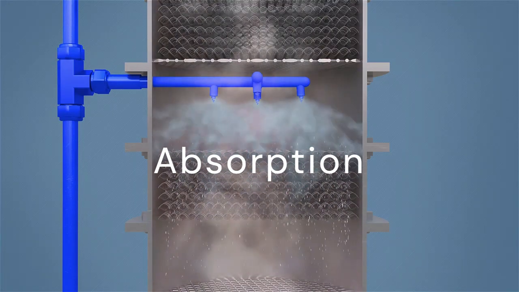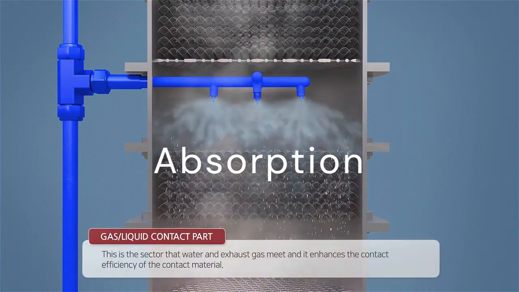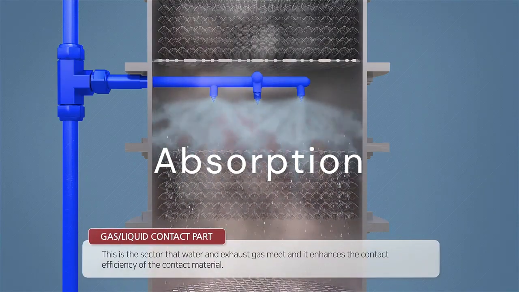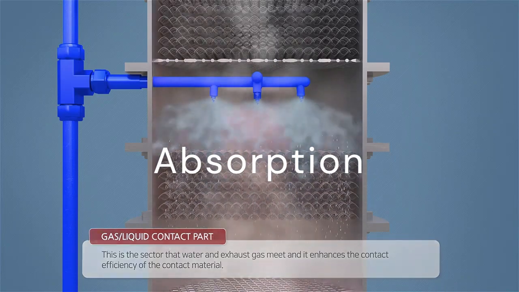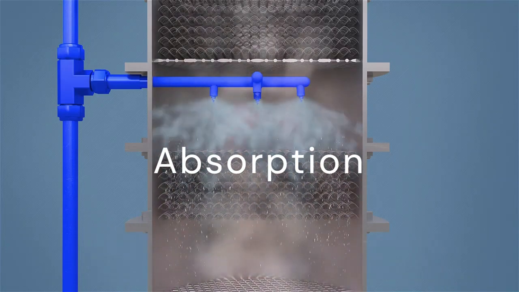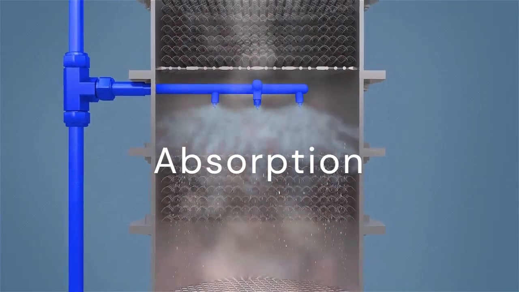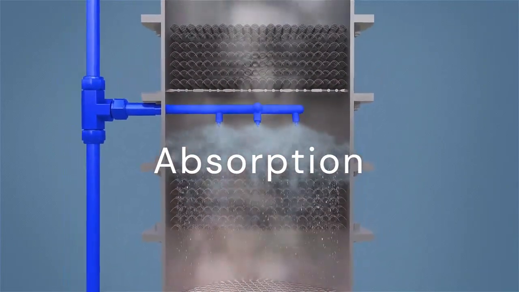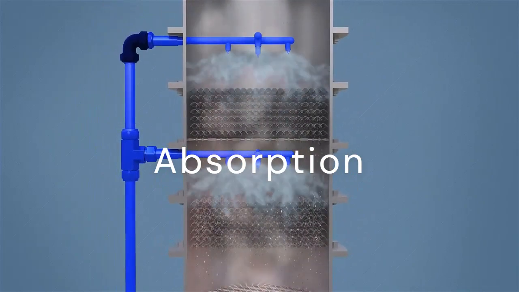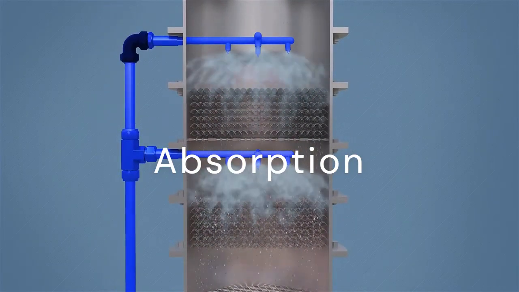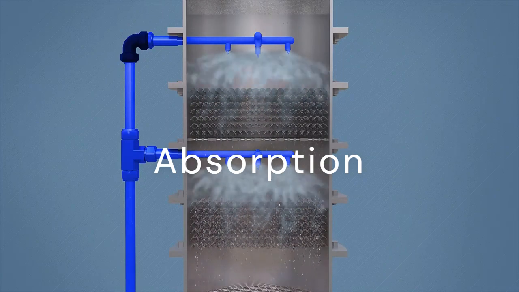One or more components of a gas stream can be eliminated through absorption when they are taken up, absorbed, in a non-volatile liquid solvent. A separating agent must be added in the form of liquid solvent. In order to prevent CO2 from being emitted to the environment, which is likely one of the causes of climate change, one method used to remove CO2 from natural gas and flue gases is absorption.